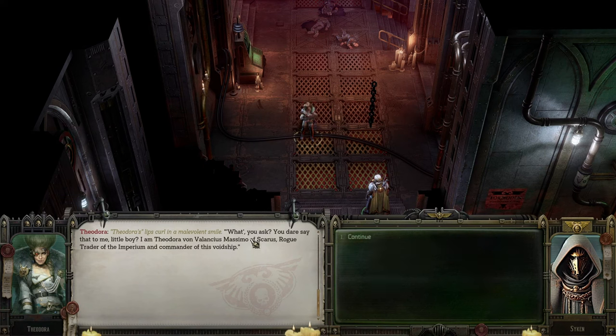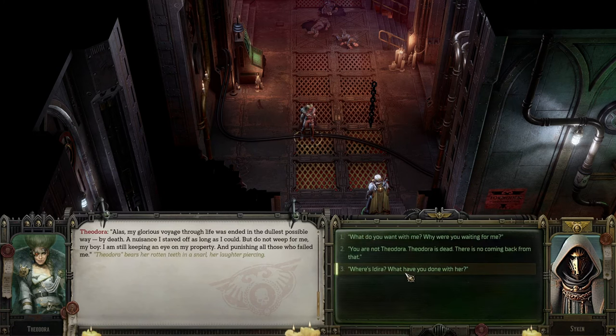What are you? What, you ask? Dare you say, little boy, I am Theodora of Valencius, rogue trader of the Empyrean and commander of this void ship. Alas, my glorious voyage through life has ended in the dullest possible way, by my death. A nuisance I've staved off as long as I could. But do not weep for me, my boy. I'm still keeping my eye on my property and punishing all those who have failed me.